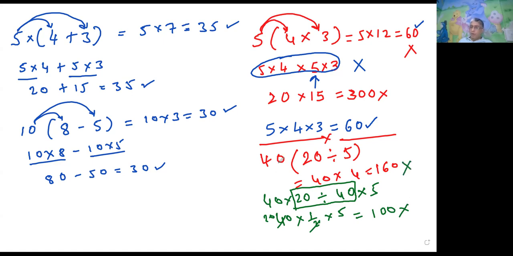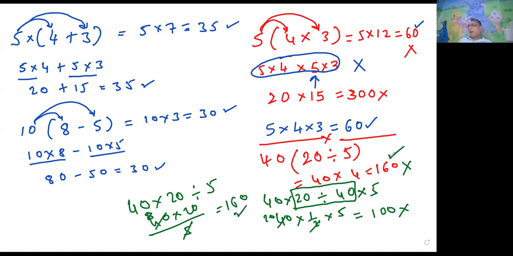It is not there. You need to do 40 divided by 4, so you have to divide this first. When you write 40 into 20 divided by 5, you can do it either this way or this way. This is 160. You can't distribute this. Clear? Whether you divide by 40 or divide by 20 does not matter for you, right? Whether you multiply this or divide by this, it does not really matter. Clear or no?